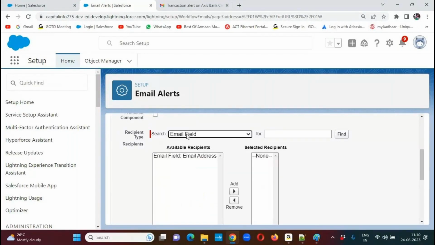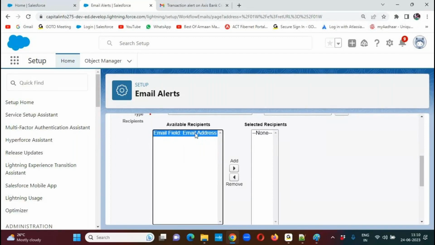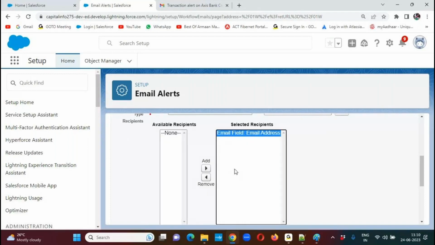Clear? When you select this option as email field, whatever fields are available inside my hiring manager object whose data type is email will be populated. There is a field called the email address field. Just add it into the selected recipient list. In this email address field, whatever email ID you enter, it will send a notification to that email ID. Now you can raise a question: can I add some more? Yes. If you want to send one email notification to the owner of that particular record also, then you can add owner also.